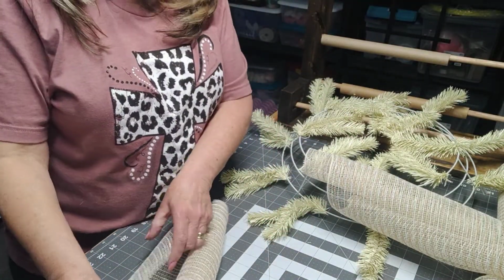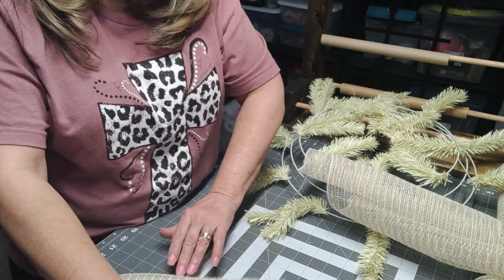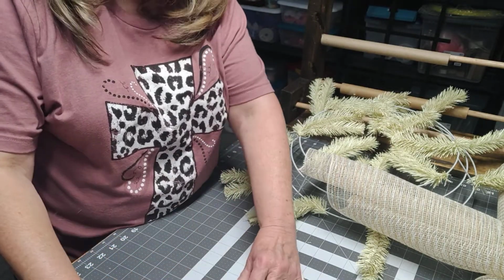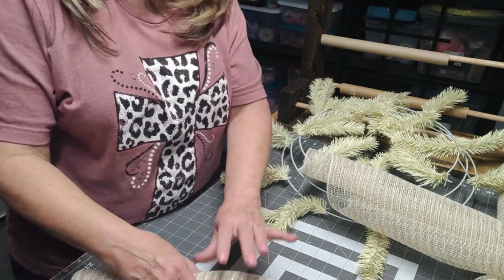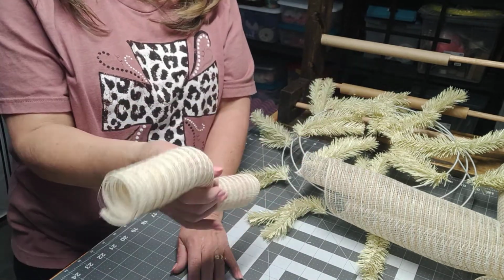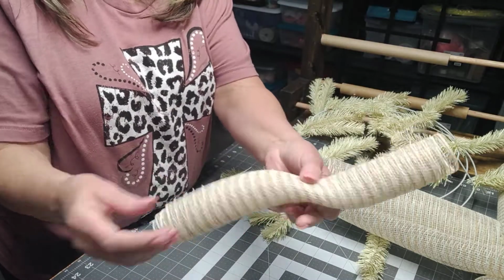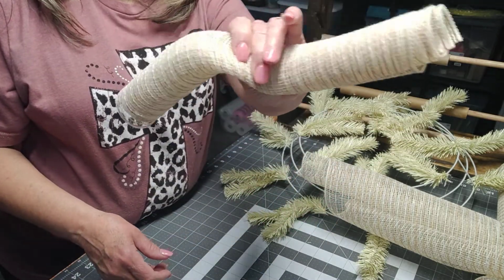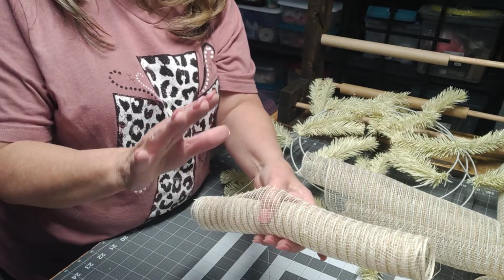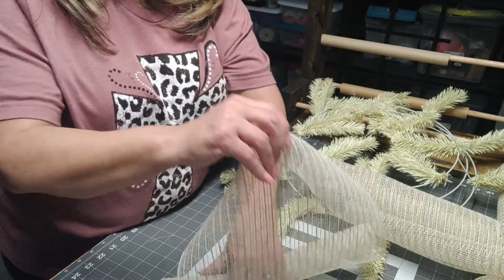There's several different things that we could do. Some people do a curl method. The curl method is not one of my favorites, so I don't do it. It's just like that, and then you pinch it in the middle and attach it. But I think it just gets all kind of wonky, and my OCD doesn't like that. Or you could just ruffle.